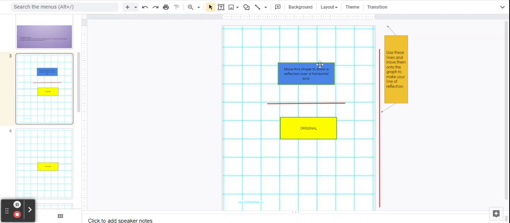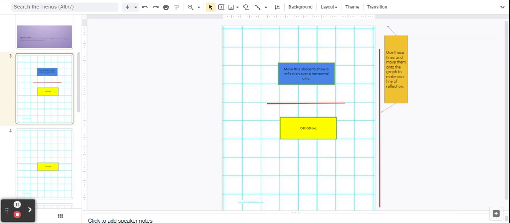that will show me that my original shape and my blue shape have been perfectly centered. Now, the other thing I want you to notice is that we are one grid space away from the line of reflection, and we are also one grid space away here from the original, okay? So that's kind of what you want to make sure that you do. If you're one grid space away from your original image, you should be one grid space away when you are reflecting that original image, okay?